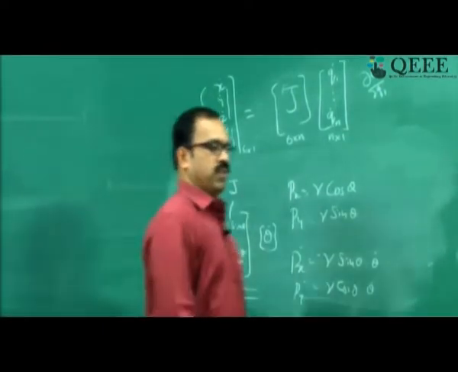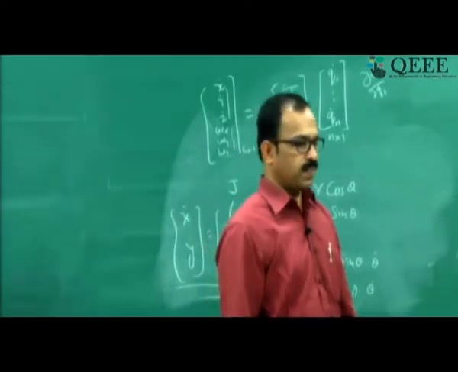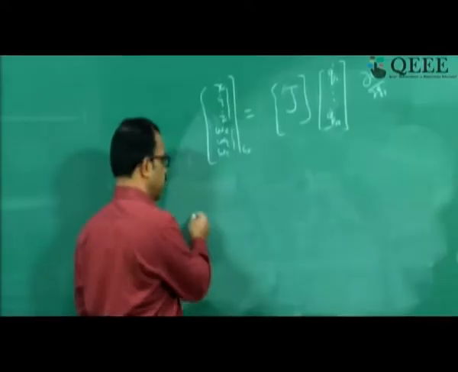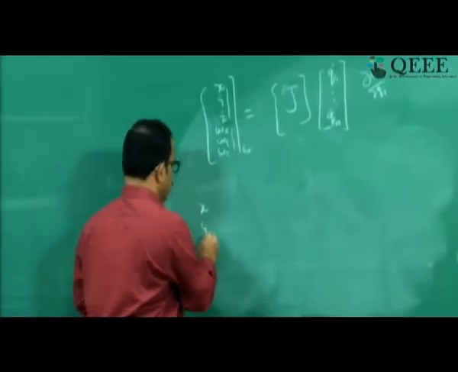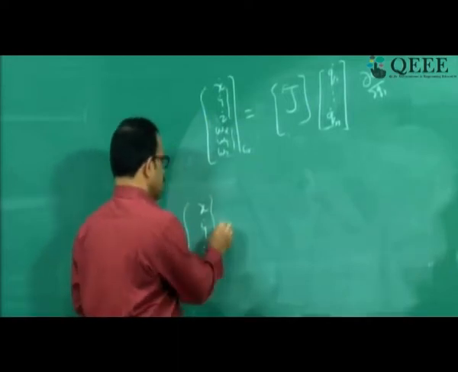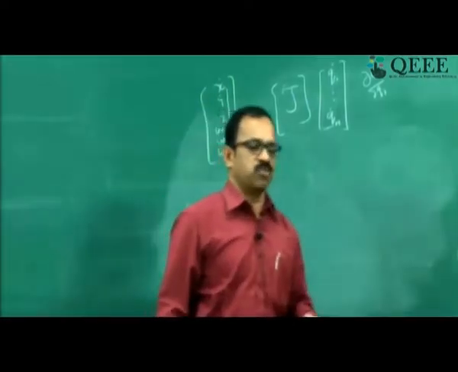To take the inverse of this, you can get theta dot as a function of x dot, y dot also. Take the case of the 3R planar manipulator we discussed in the inverse problem. For this case, we have Px equal to L1 C1 plus L2 C12 and Py equal to L1 S1 plus L2 S12. Again, you can calculate the Jacobian. I am looking only at the linear part of the velocity, because we are not taking the angular velocity omega x, omega y, omega z here for the time being. So this can be obtained from the relationship for Px, Py, Pz.